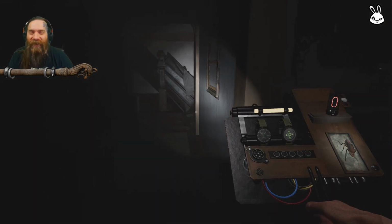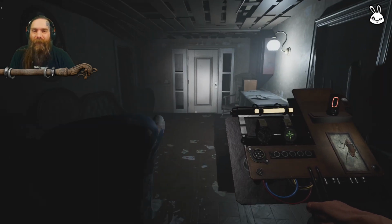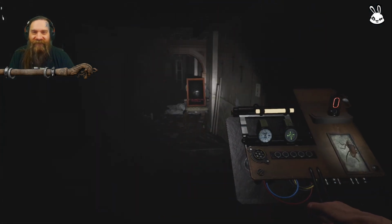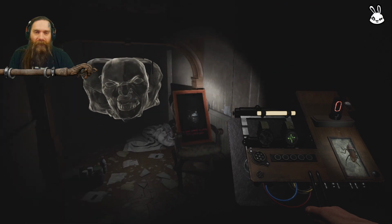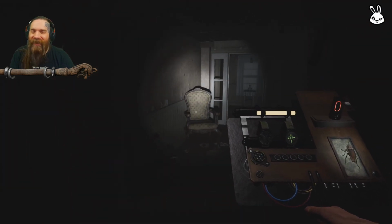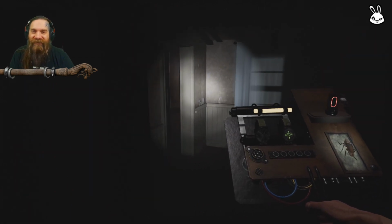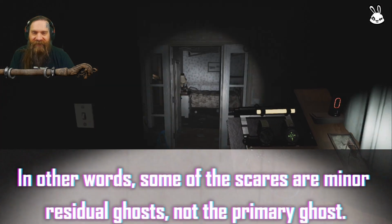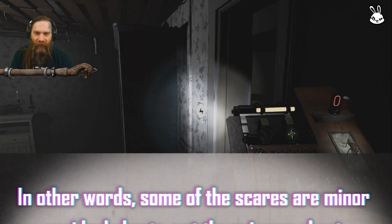It's an actual sweeping tool. You can actually use this to sweep the location quickly to try and locate where you have some genuine ghost activity. So, all right, that one didn't get me too bad. So, like, there's no EMF reading here, right? So these are just kind of like residuals from the location being haunted. But the ghost itself isn't active here. So we know to keep looking.